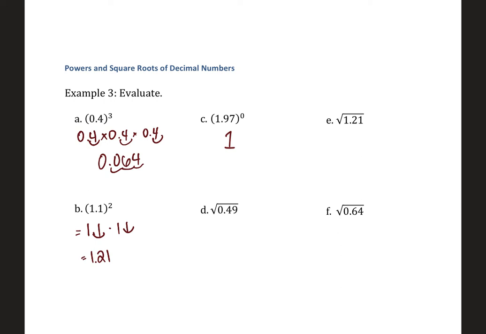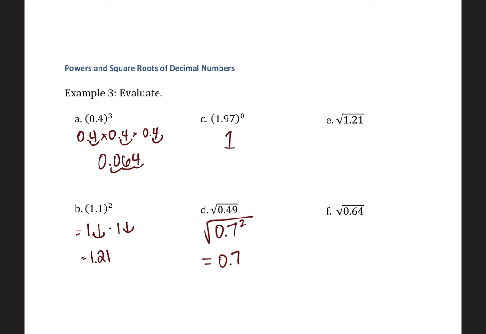If I have the square root, I already know that 0.49 is going to be 0.7 squared. So you can rewrite it, or you can just say, okay, I know it's going to be 0.7 because 7 times 7 is 49. But if it's 0.7 times 0.7, I should have 2 decimal places. So it works out. So it's 0.7. Some places you might see it written as this first, 0.7 squared, still in that radical, because we know that 0.7 squared is going to be 0.49. And then from there, the radical cancels this exponent. But I'm fine if you jump straight to the actual answer.